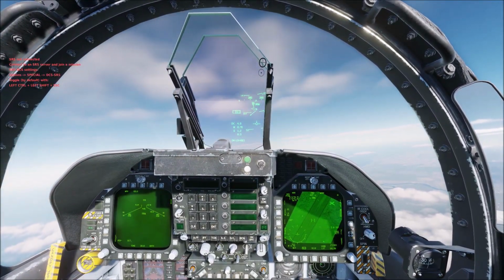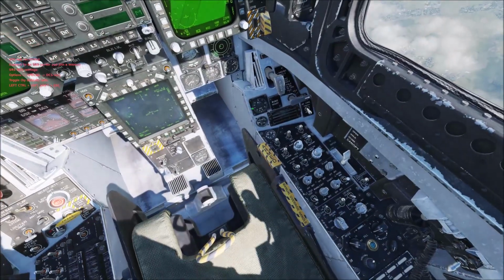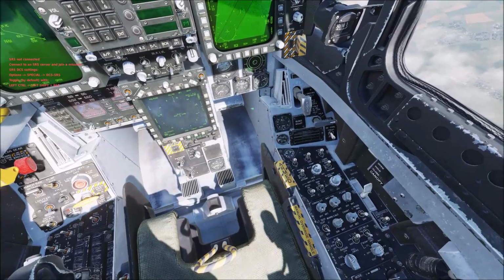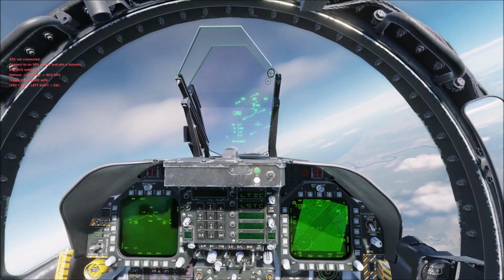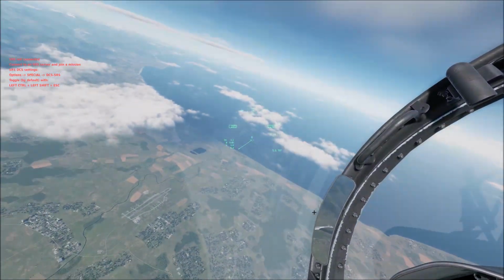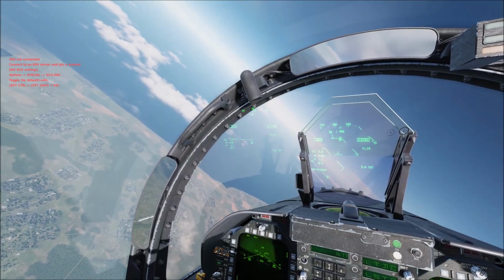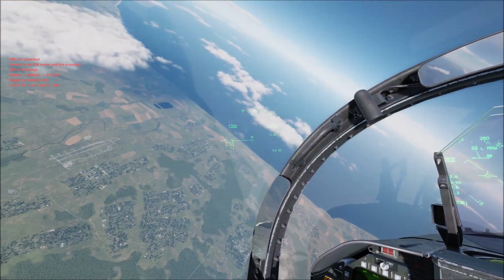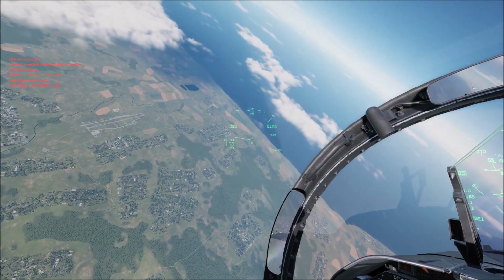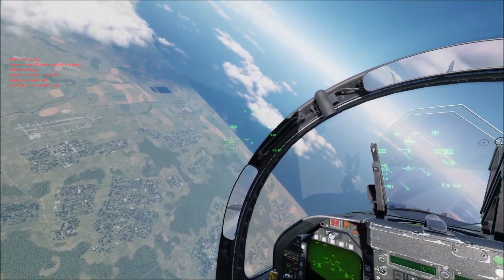So on the UFC, I've set my LTDR code to 1677. That's the code that I'm broadcasting on. So I'm going to tell my buddy, hey Caliber, I'm broadcasting on 1677. Caliber's going to fly towards the target area and say, okay, I've got the target area in my HUD. Light your laser. At that point, I'm going to light the laser.